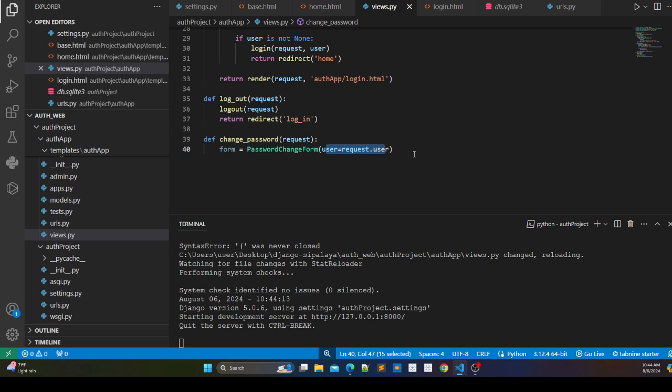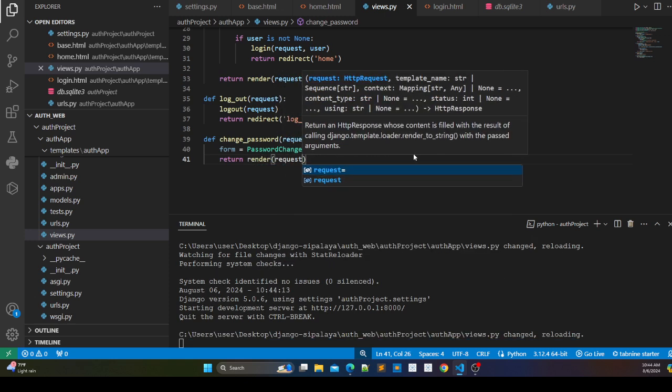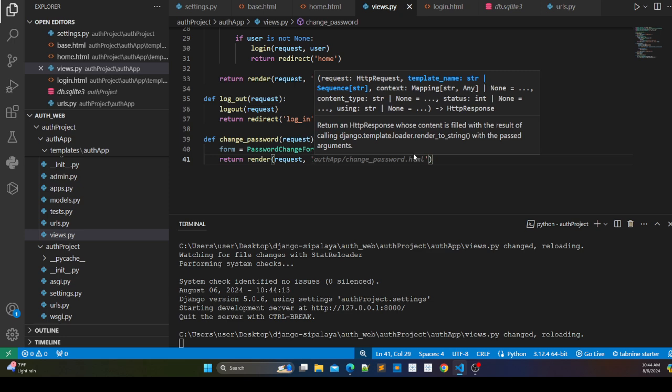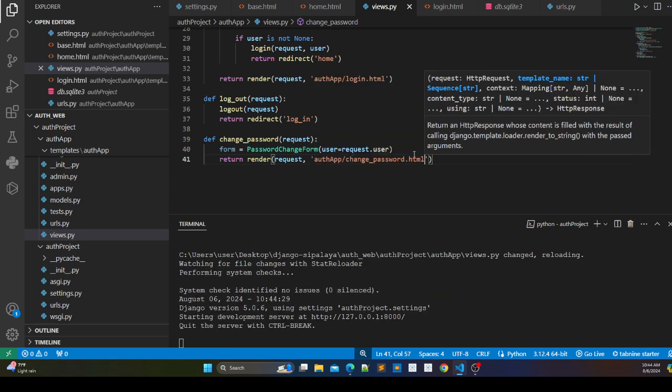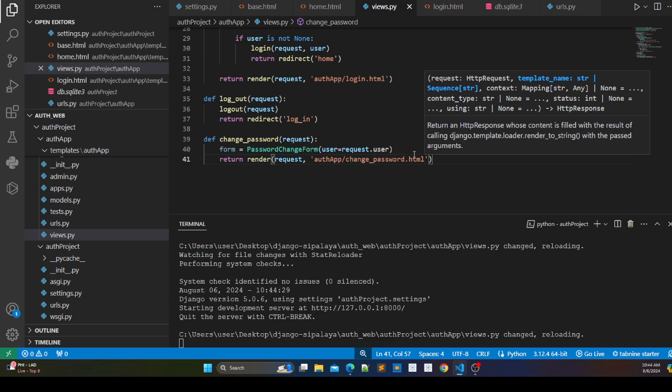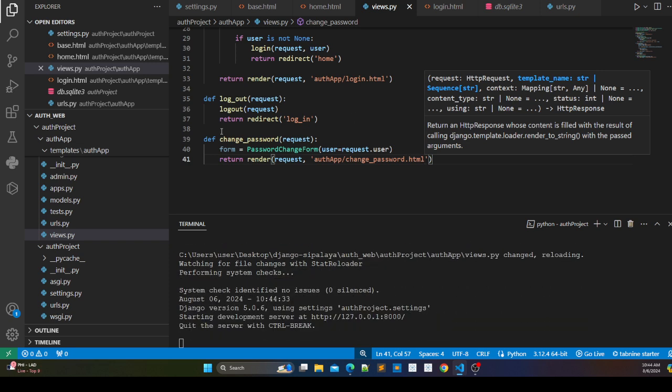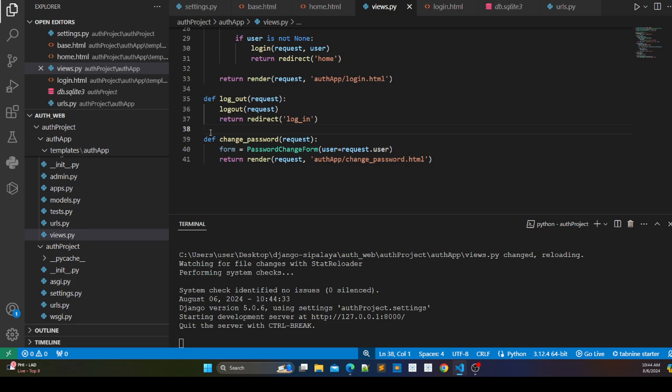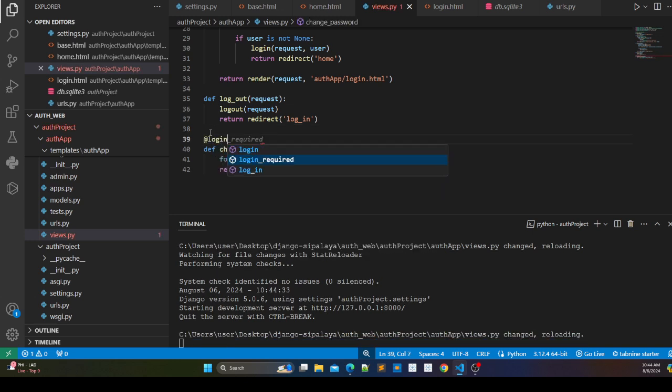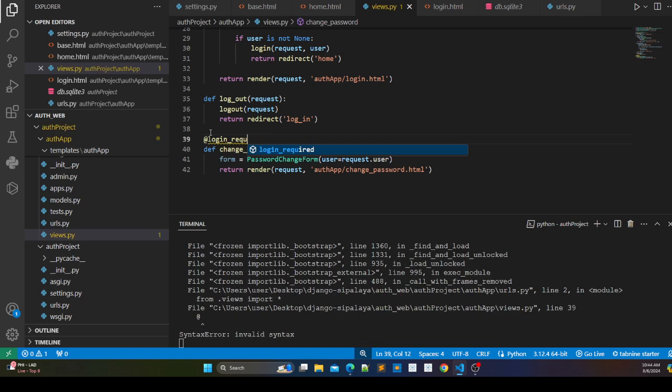After that we say return render, request, and we use the auth password change html. Users are allowed to change the password only if they are logged in, so for that we provide the decorator login_required.